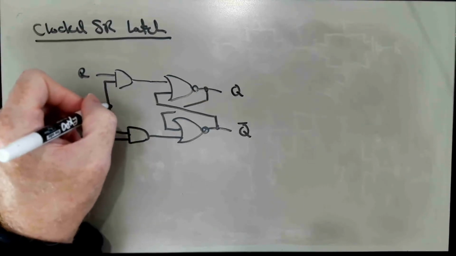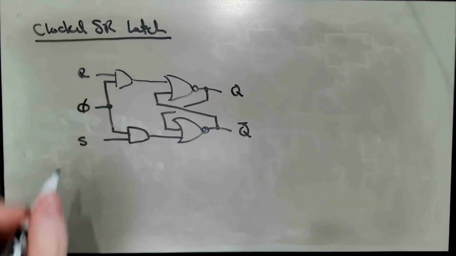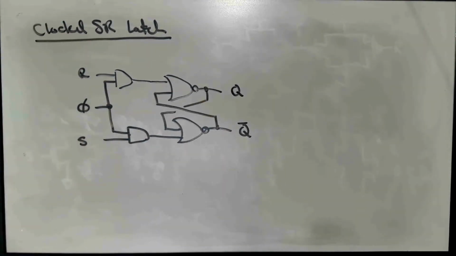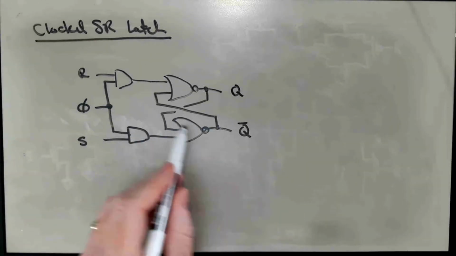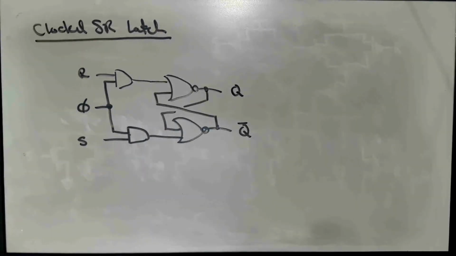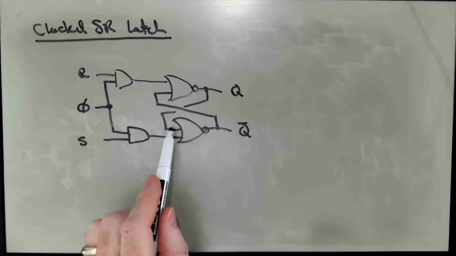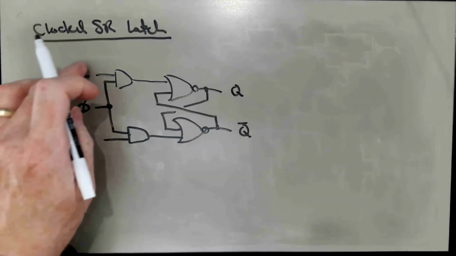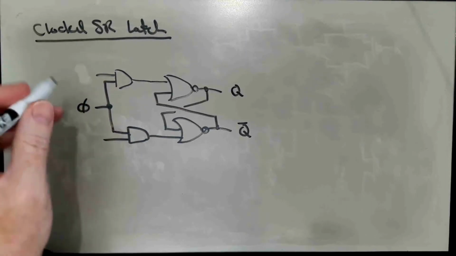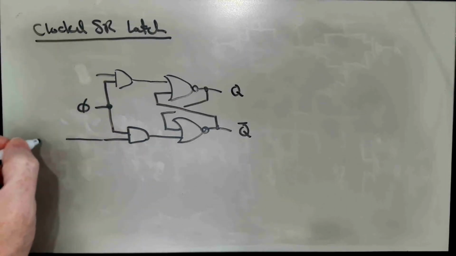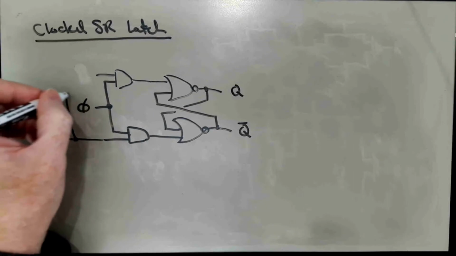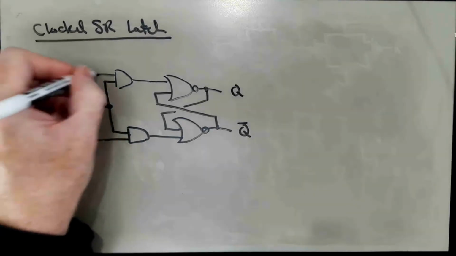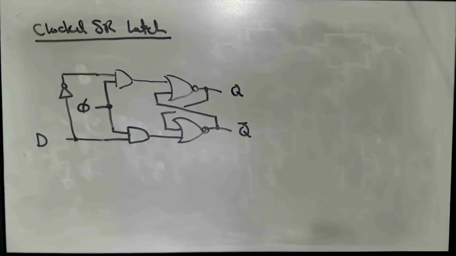And our clock signal is ANDed with our S and R signals. We've actually merged these two structures here together into a single monolithic gate with three inputs. The one that comes from the opposite side of the latch, the S input and the phi input. But to make a D latch, what we do is we basically have a D input and we invert D to generate the R input.